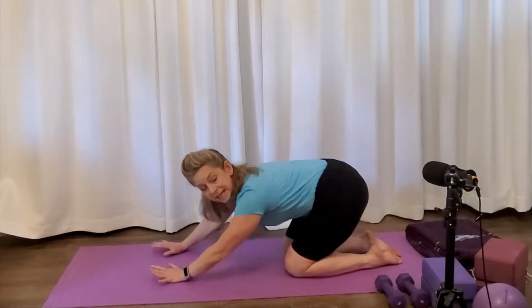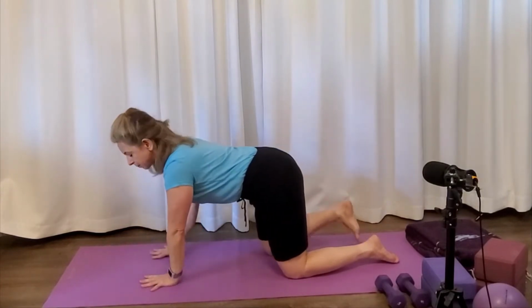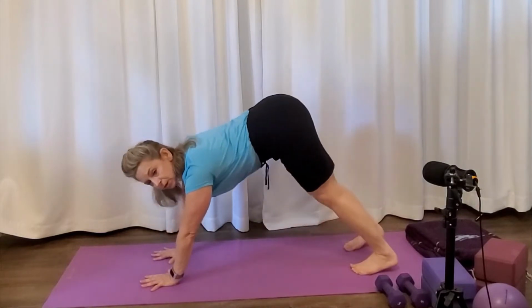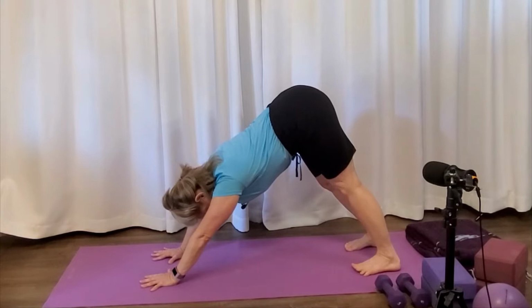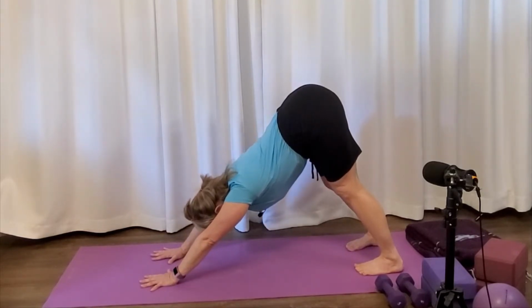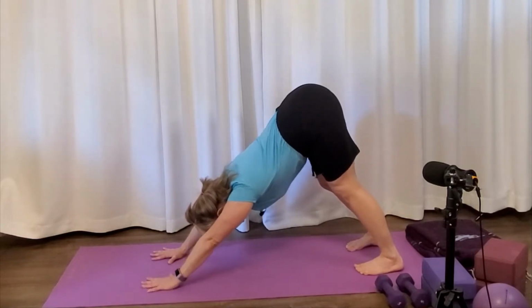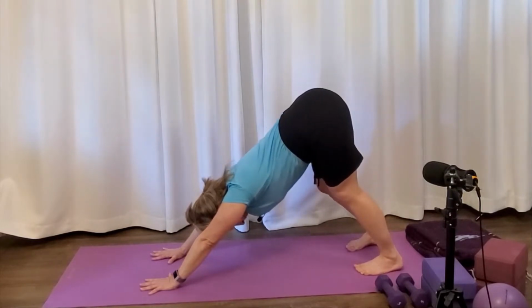Good, so move up into hands and knees. Remember, splay the fingers out, pull the shoulder blades on the back, turn the toes under, lift up and into downward dog. Okay, wherever your downward dog is, right? Sometimes it's a puppy. Accept where you are now. Be your own best friend, coach, your own wellness health counselor. The most important thing we do is show up.